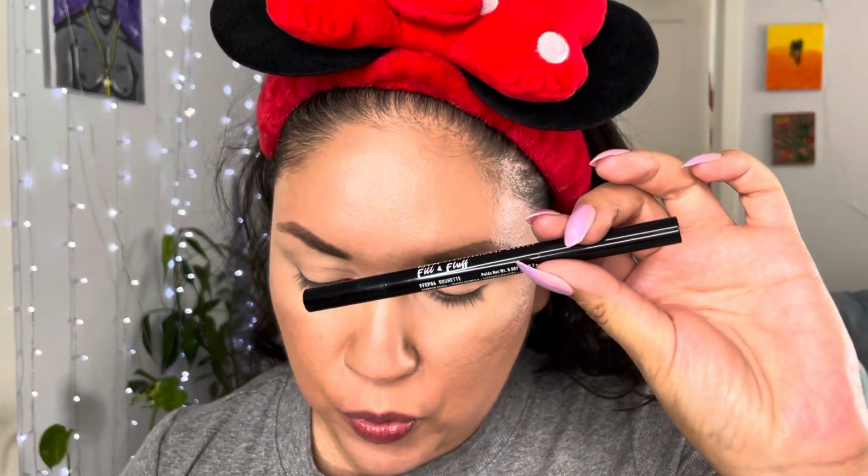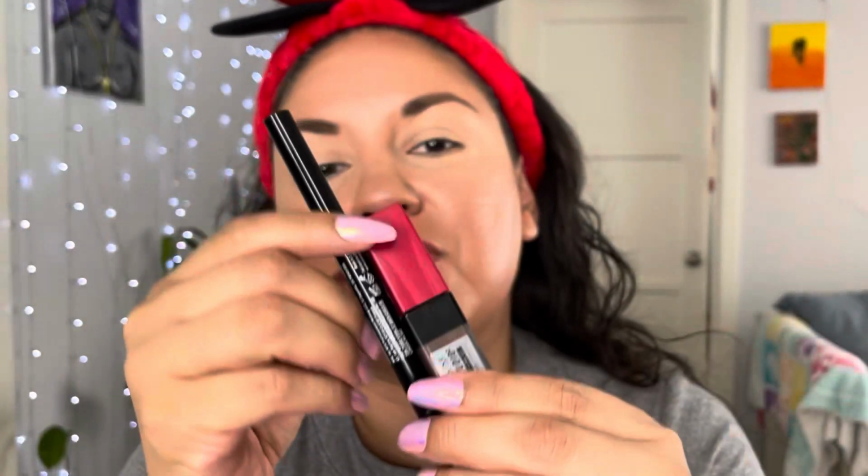But anyways, I just finished doing my brows, and I've been doing my brows with Fill and Fluff by NYX. This one right here. So I just finished powdering my face, and I did my brows. So I'm gonna do the eyes, and I'll be right back so I can tell you my thoughts on this foundation. This is what I used for my brows. So the Tattoo Studio, and this one right here, Fill and Fluff.